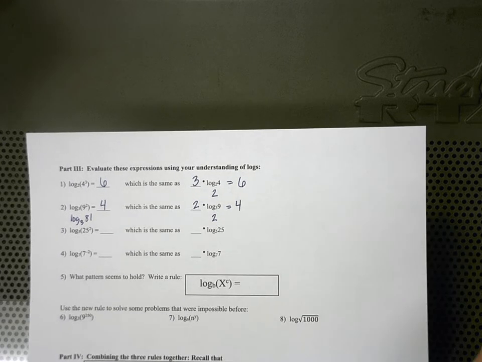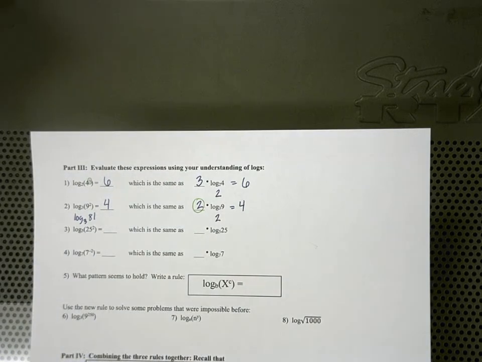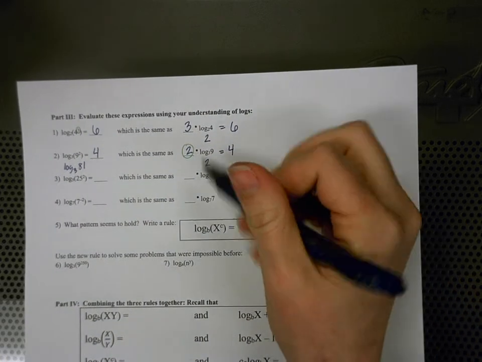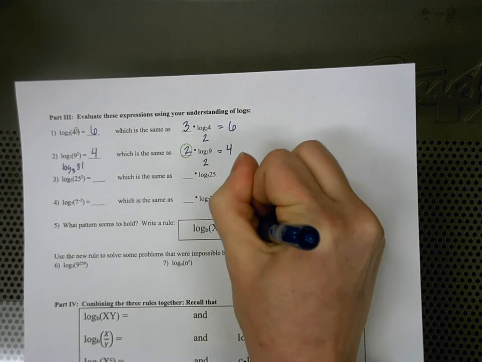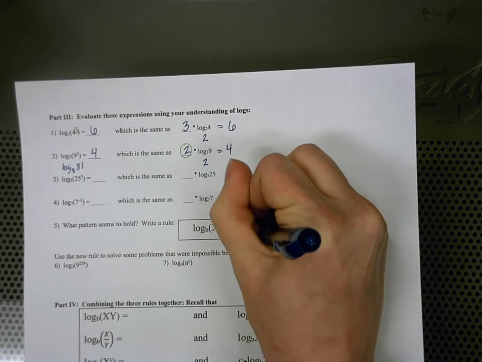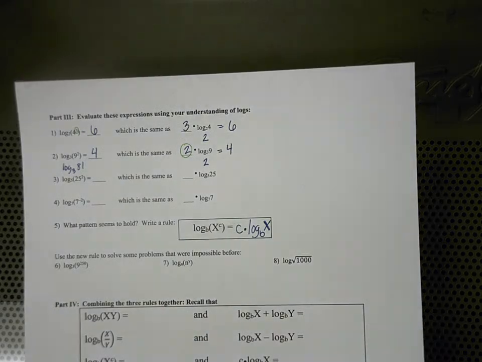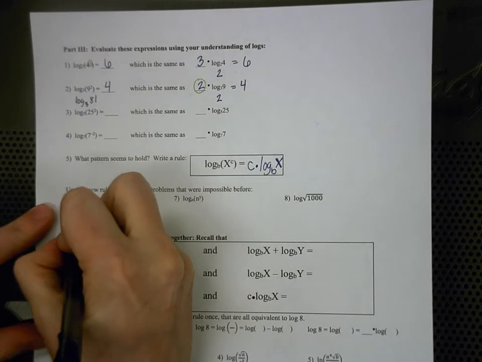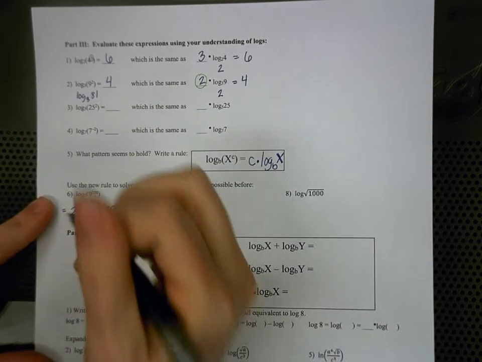So you'll notice that the exponent is being multiplied out to the front here. Okay, go ahead and finish that. But let's go ahead and fill in the pattern here. Log base b of x to the c is going to end up being c times log base b of x. Okay, so when you're setting up these new examples, you're going to take your exponent and you're going to multiply it out to the front. But don't forget to evaluate the logarithm after that.